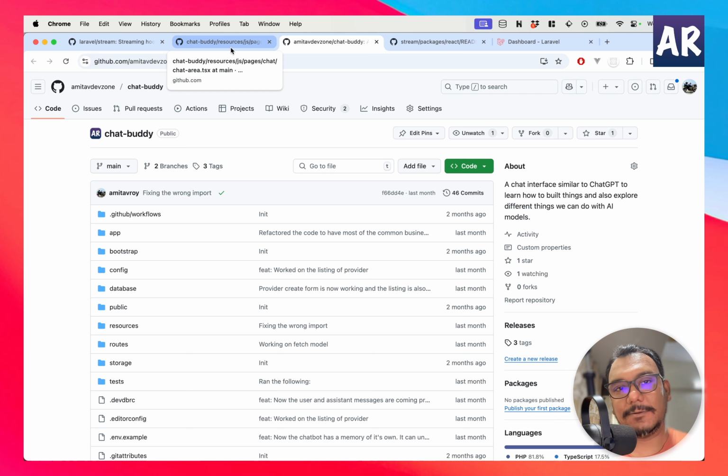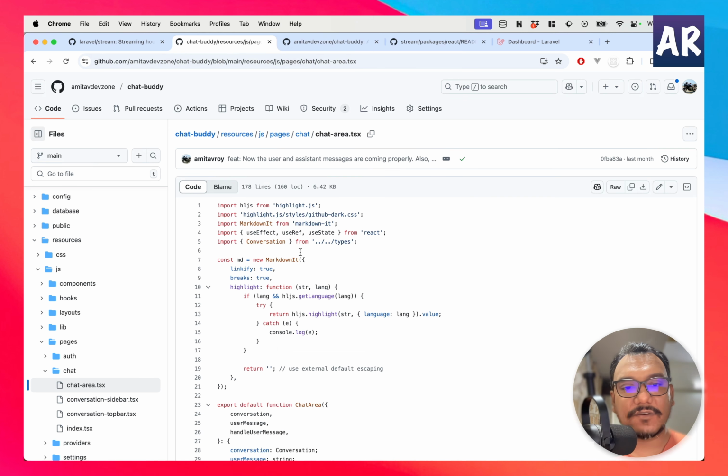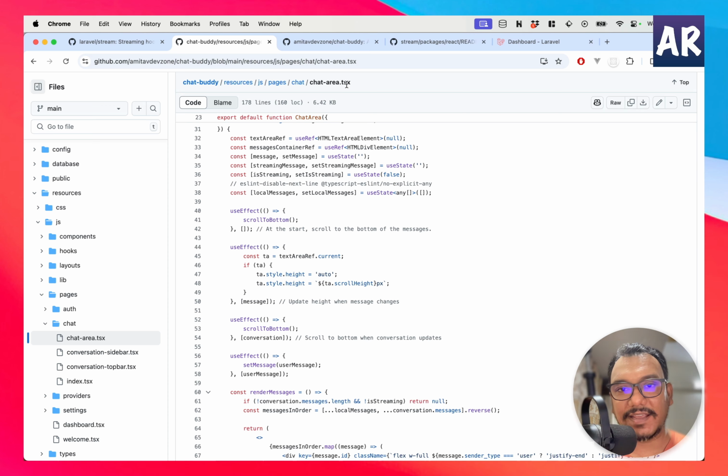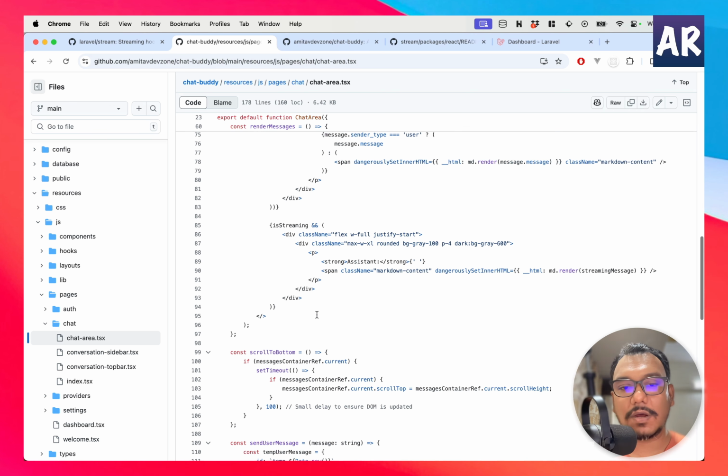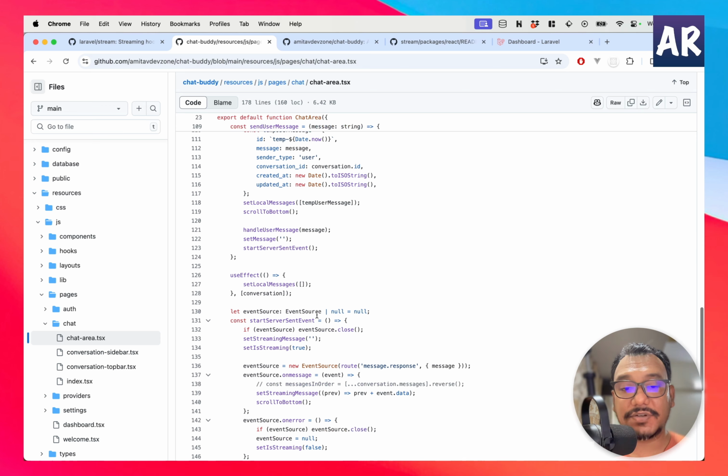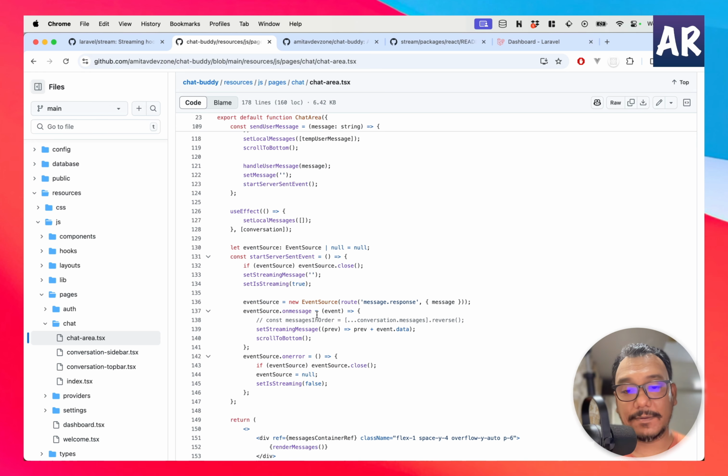And I know that when you are streaming a response from an LLM, there's a lot of code required for this. You have to work with server sent events, and I have videos on that explaining what server sent events are, and how you want to tap into that, then how you want to handle that in your React application. So if you see, this is the chat area.tsx, where I have a lot of code around managing the stream of events which is coming. There is a lot of rendering, re-rendering, everything is happening out there. And although I would say that now I understand things, it is a lot of code.